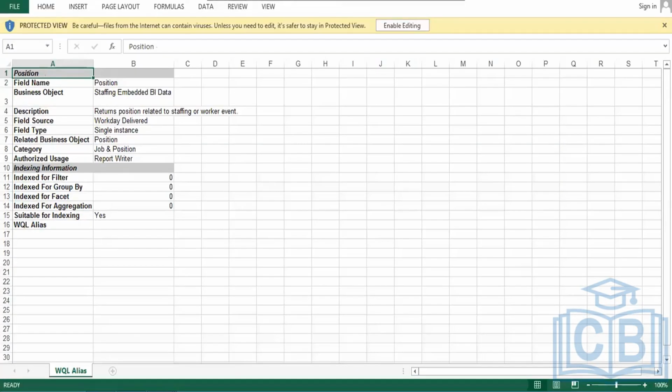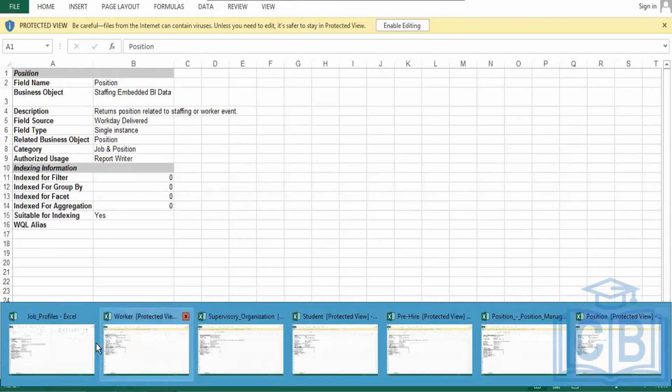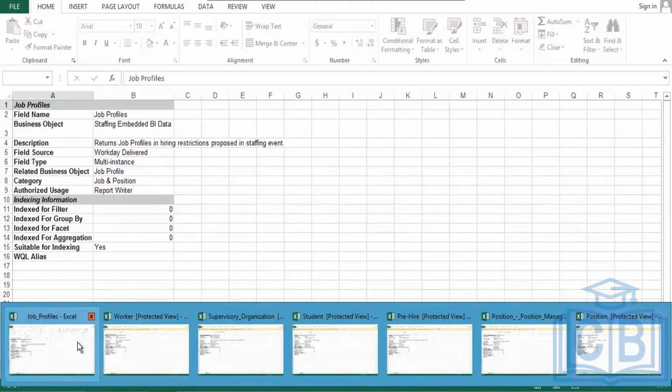I got the computer 34567. All the 7 reports I'm just going to combine in collaboration with them. What report? The first one is job profile.